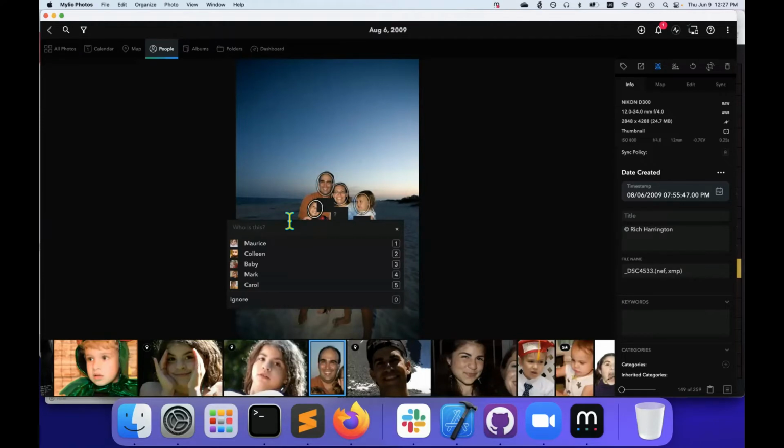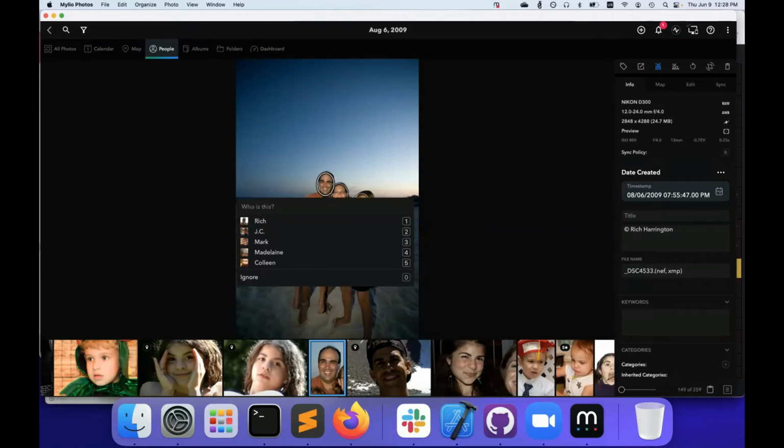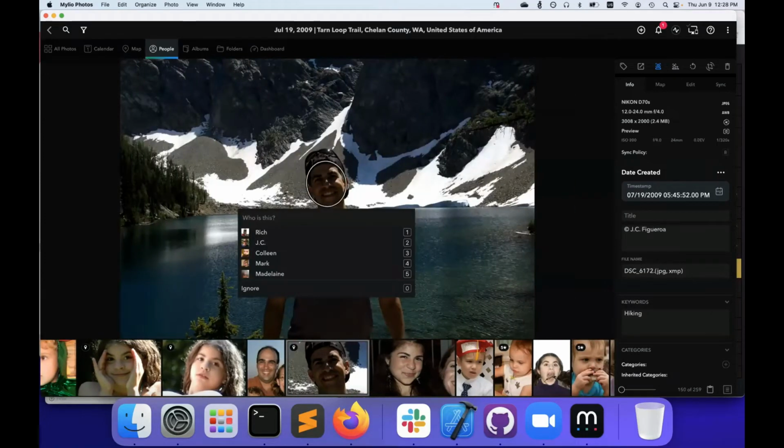This is the older way, which you can still do, is you can tag people within a picture, just one face at a time. And in this case, we have these number keys on the side. So if you see a person and you say, oh yes, that is Mark, I'm going to push the number 4 key and Mark will automatically be tagged. That's a pretty quick way of doing it. There's Rich. And there are some other people who will quickly tag, and then auto advance takes us to the next picture. So this is a relatively fast way to go through a large set of pictures where a lot of people have already been tagged in your library, and you have good suggestions for them. Nice.